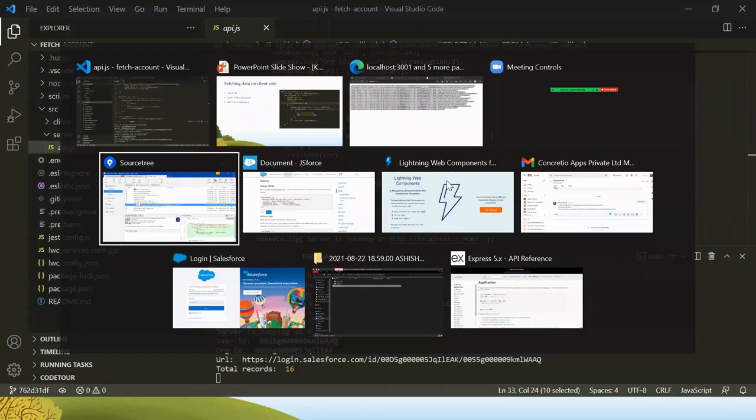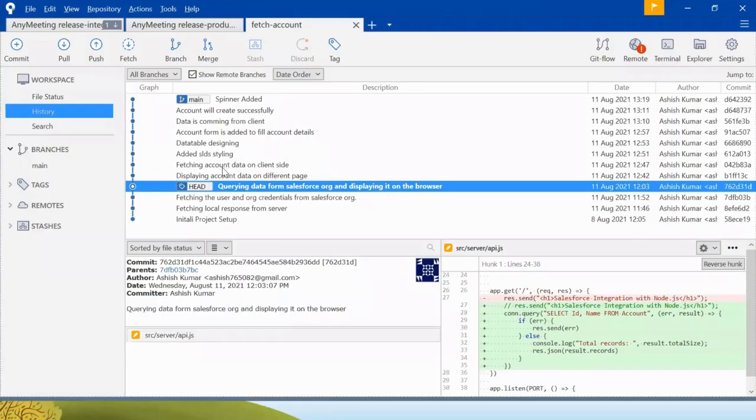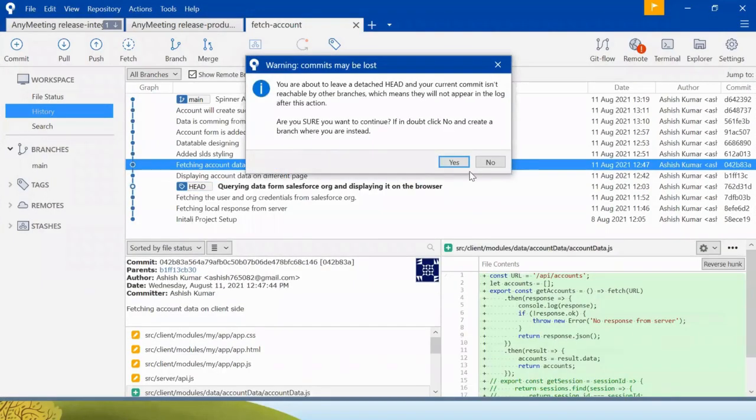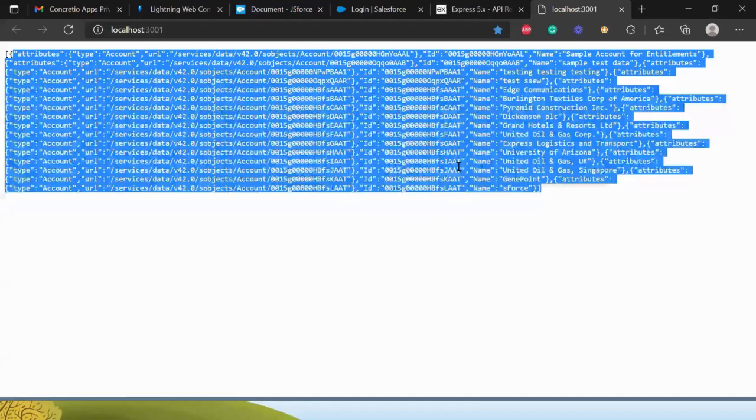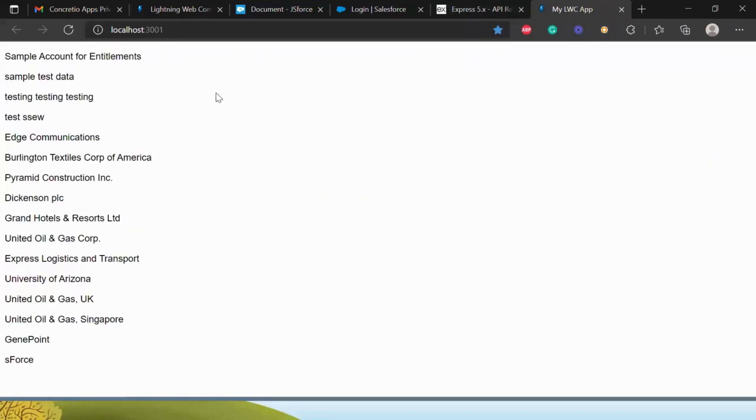So let's move further in the commit and see how it works. So this time we are getting data from the server on the client side.